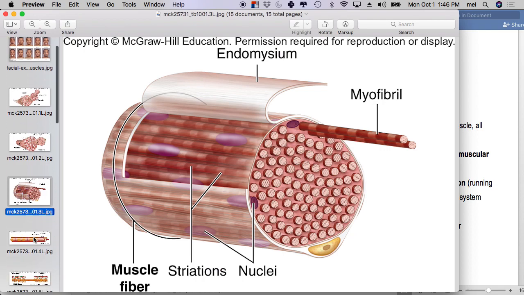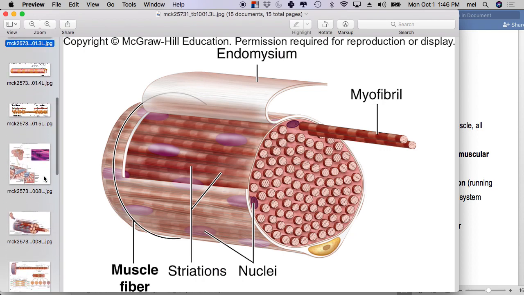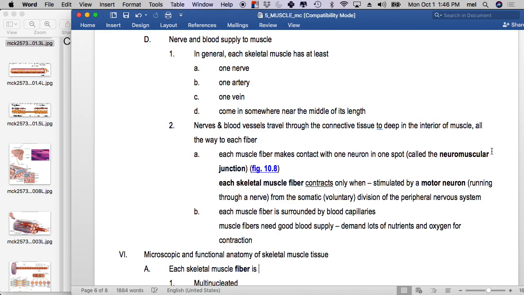All right, so what has to happen is each skeletal muscle, somewhere along the fat part, the actual body or the belly of the muscle, usually you have one artery going to, one nerve innervating it, and one vein coming from somewhere along the belly. Now, there are exceptions to that. Sometimes you have more than one, but at least one.